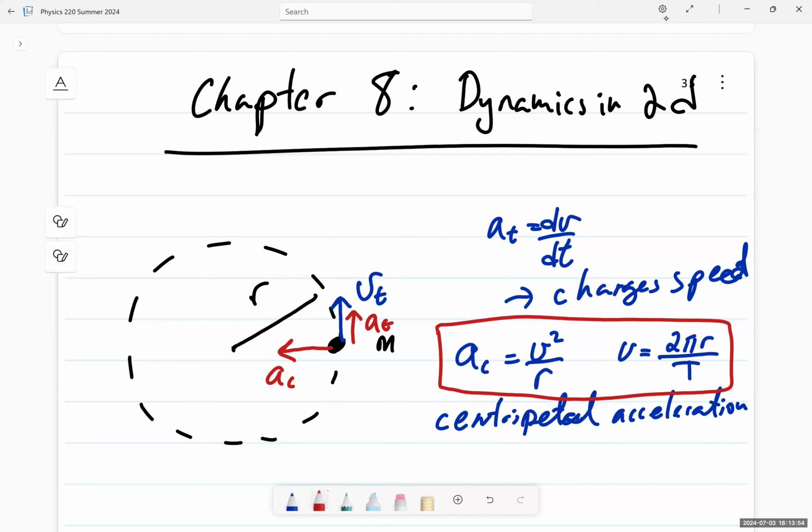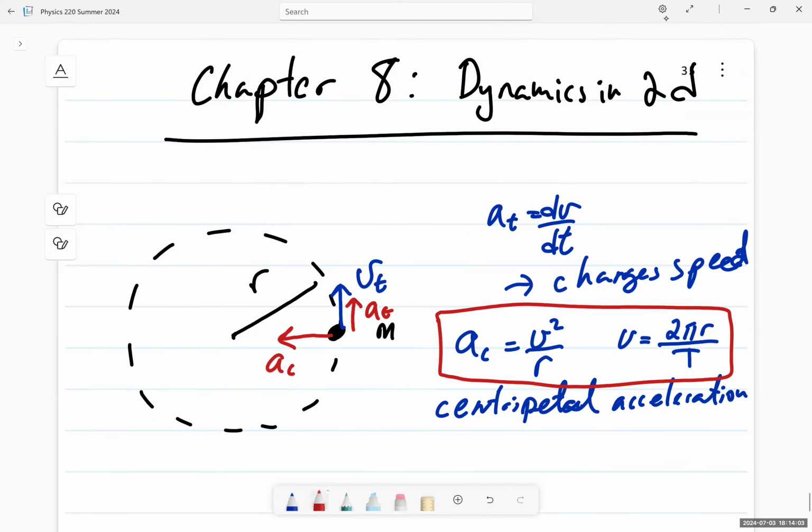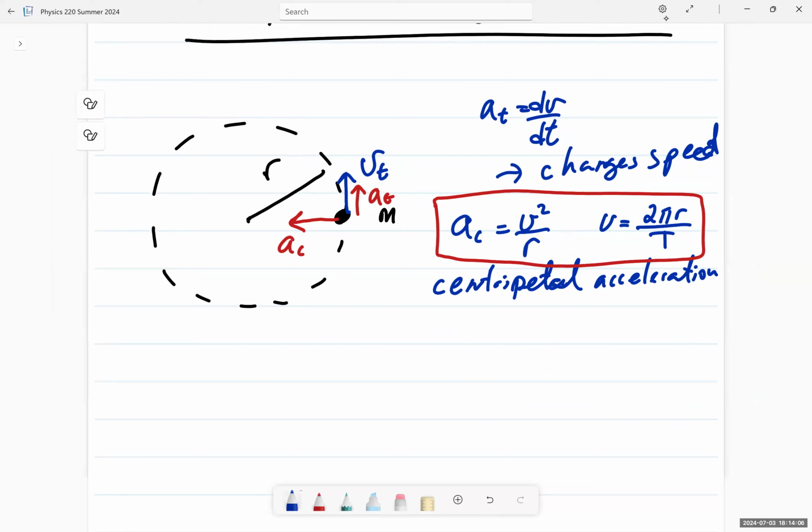Those were the kinematics of two-dimensional motion. Now we're going to be expanding on this, because here we are looking at motion where an object is going around in a circle, and we want to know why it's going around in a circle. What gives us this acceleration? Obviously from Newton's second law, we know that there has to be some kind of net force to give us acceleration. Net force equals mass times acceleration, so any type of acceleration requires a net force.